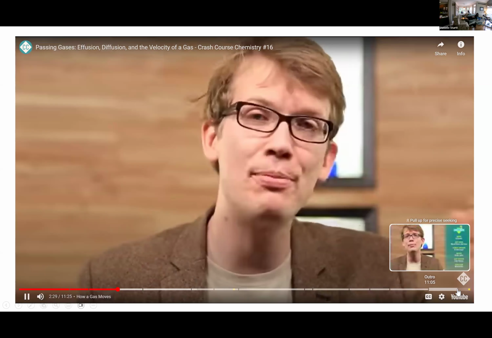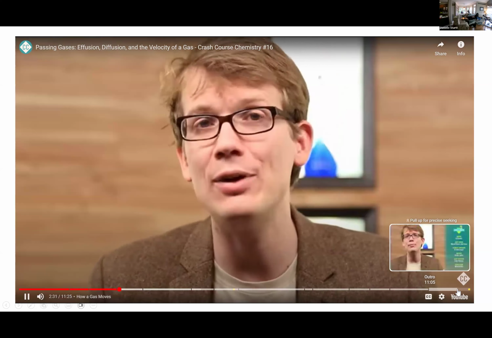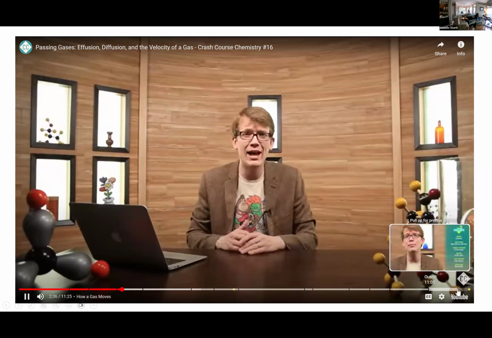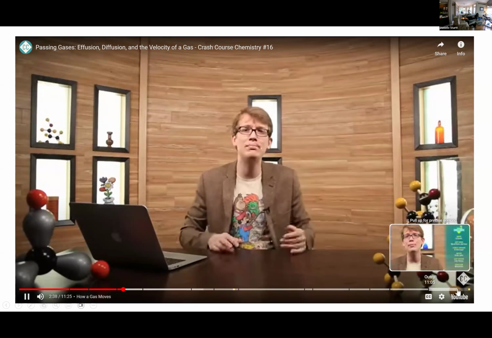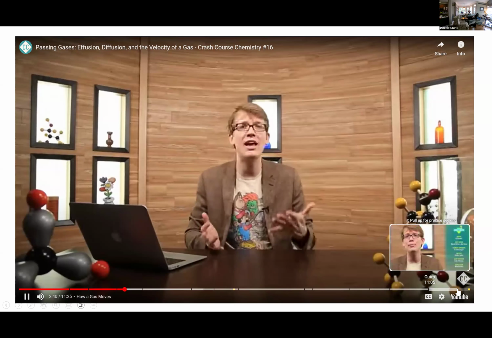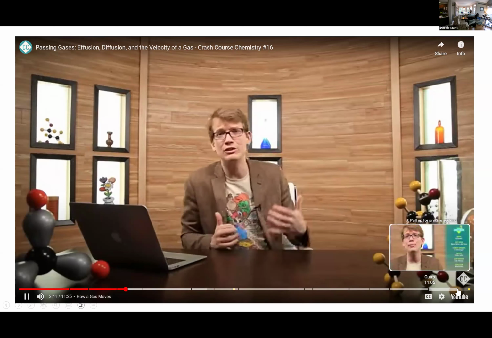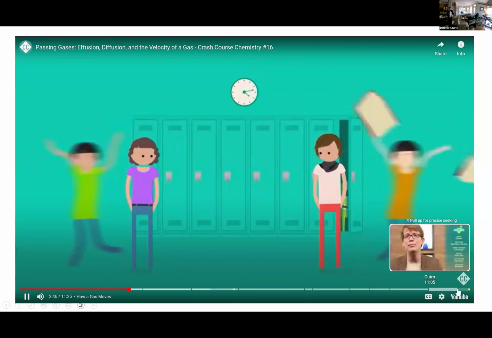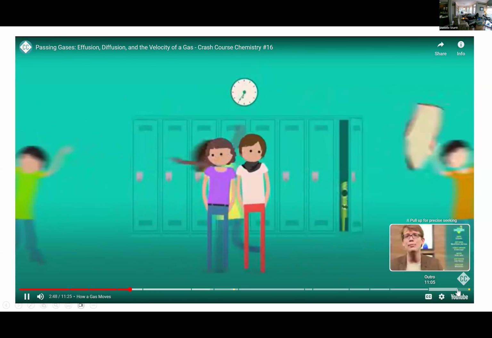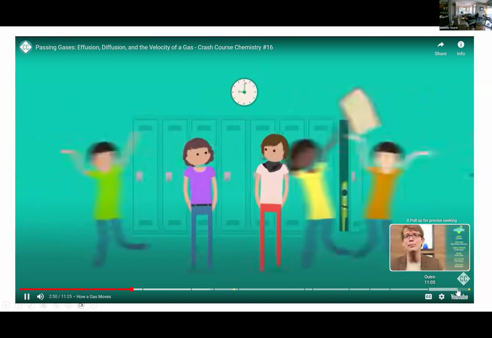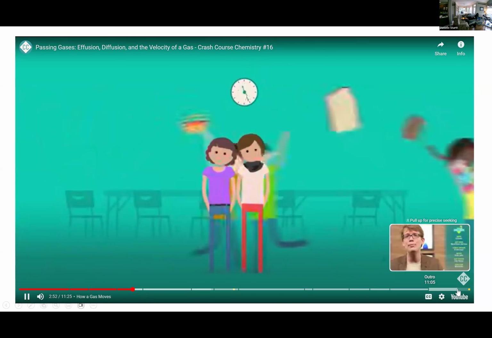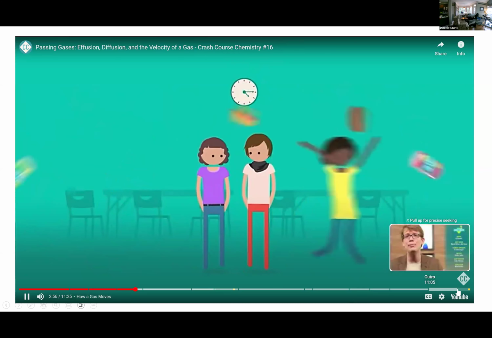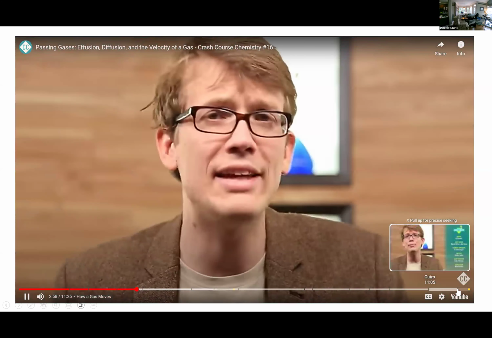As with most things in chemistry and also in life, how a gas moves is more complex than it at first appears. The individual particles in a gas never move at exactly the same speed or direction for very long. Instead, they bounce around like crazy, bumping into the walls of the container and each other over and over. It's sort of like a group of kids in a hallway. They may be moving fast individually, but they bounce around a lot and get sidetracked. They always make it to the lunchroom eventually, but the group's overall speed is lower than the speed of any individual kid. So, what makes a gas move faster or slower?